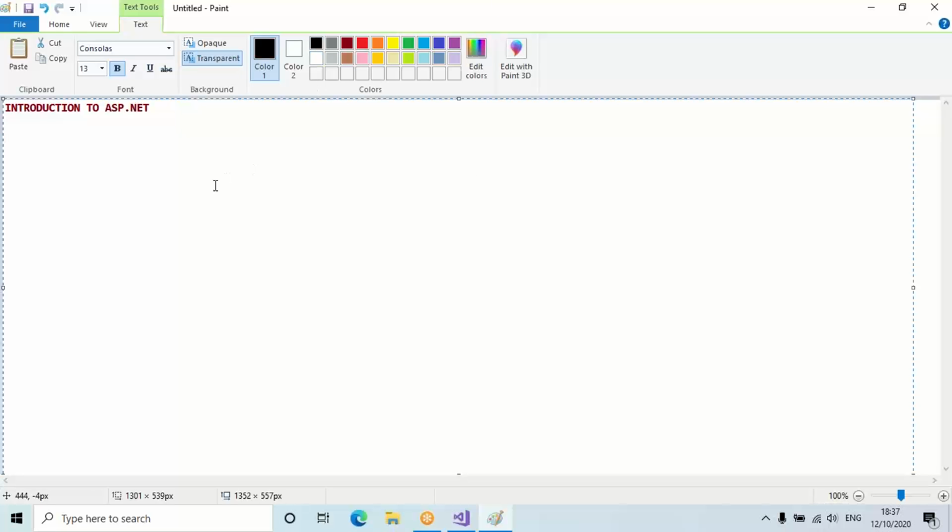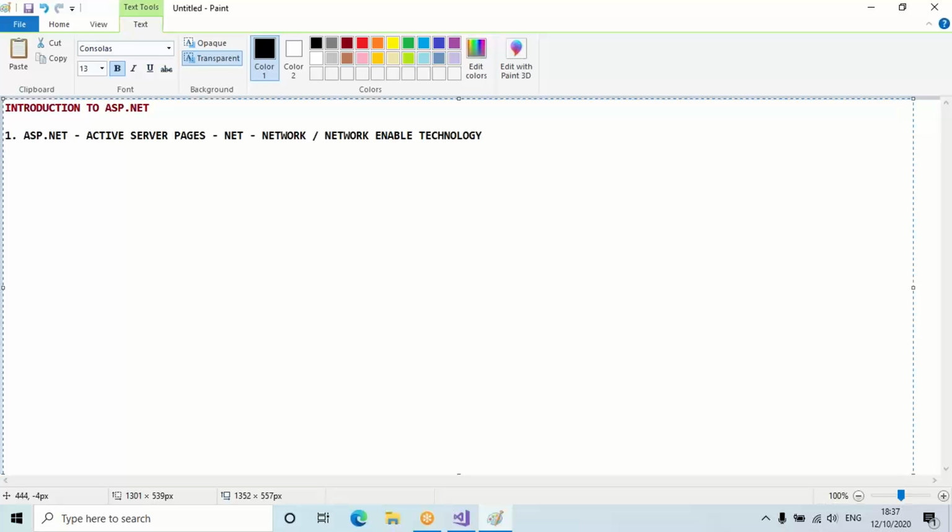Under this introduction, the first point we learn is that ASP.NET stands for Active Server Pages, and .NET, you know, is either called network or network enabled technology. That is what ASP stands for.